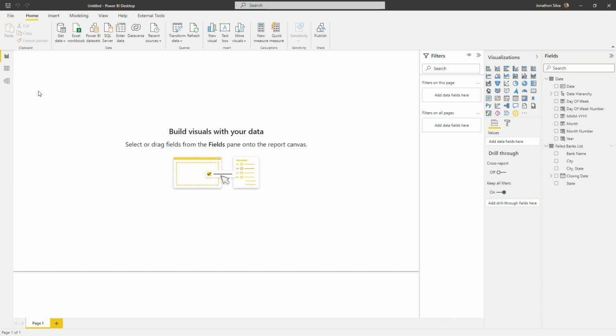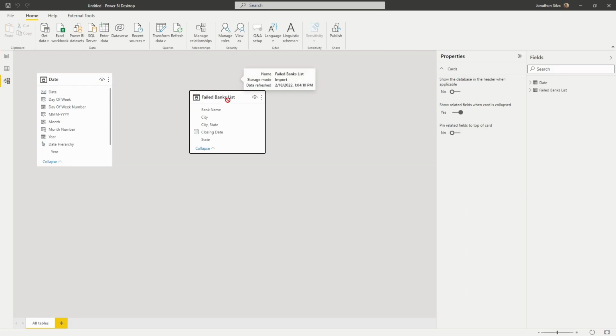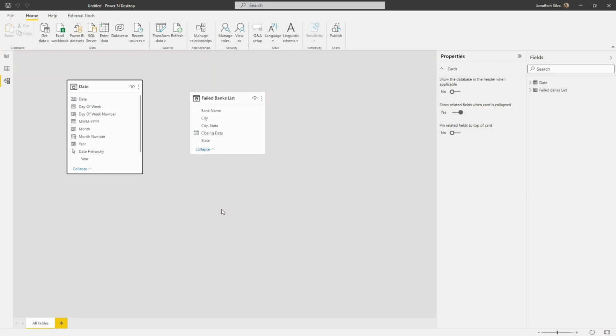And if I wanted to look at the relationship that we built back in Excel, all I need to do is come over to our model view and I can see that relationship. Now in this case, because the failed bank list table's load was not enabled originally, I have to recreate that relationship. So all I need to do is come through and reestablish that relationship on those two columns that I was using before. Pretty easy, pretty simple. Everything's ready to go there. We have our automatic cardinality, our one-to-many relationship. Everything's already set up for us with our filtering.